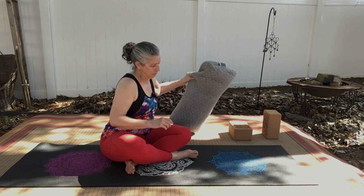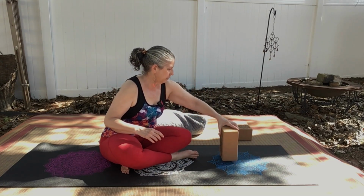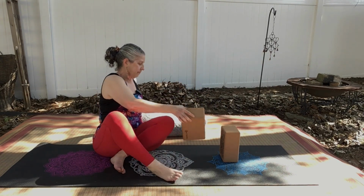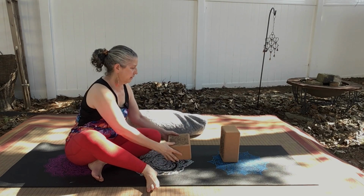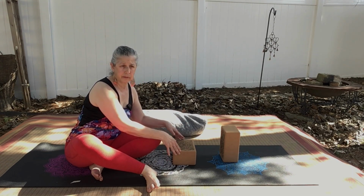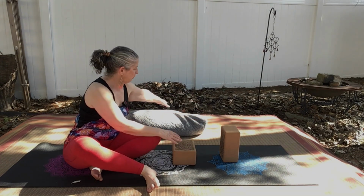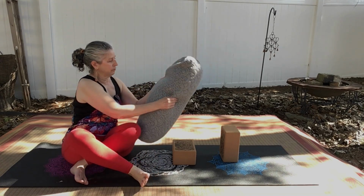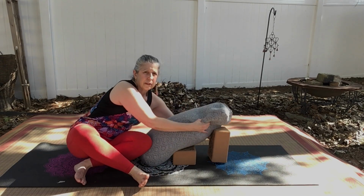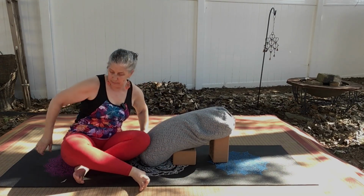So I'm actually going to move that over to the mat. Let's see if I can get myself mostly out of the sun. So you can see again how I'm setting up these blocks. This one's on the lowest height, but it's pretty big. It's a cork block, and it's about centered on the one furthest away. And my bolster goes over that. You could also do this. Bring that in a little bit. You can do this with just a bolster just on your mat.